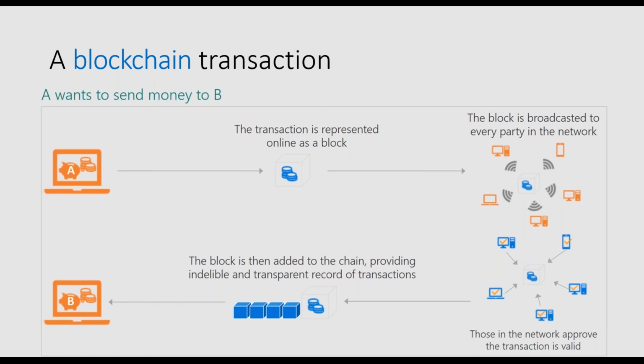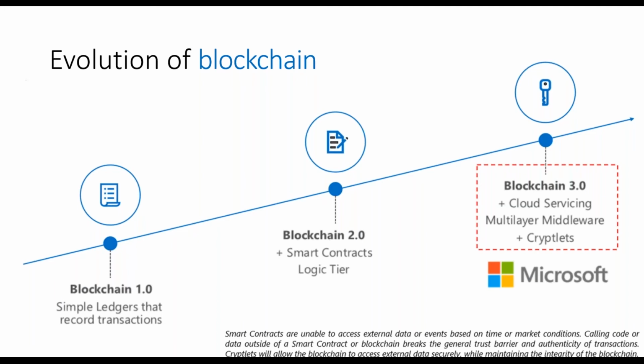We need some form of advanced blockchain that introduces also a logic tier. So some form of business logic that not just authorizes a transaction because I have enough money or not, but also because there are some other conditions that are verified, as part of, for example, document checking. And so this is what is typically identified as blockchain 2.0, which has introduced also the concept of smart contracts.